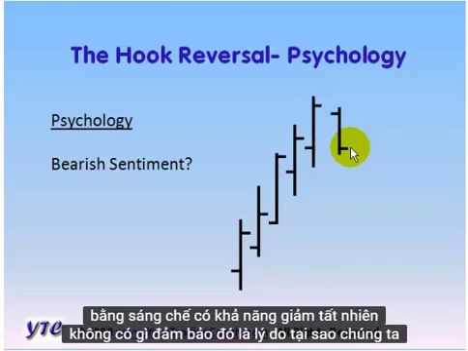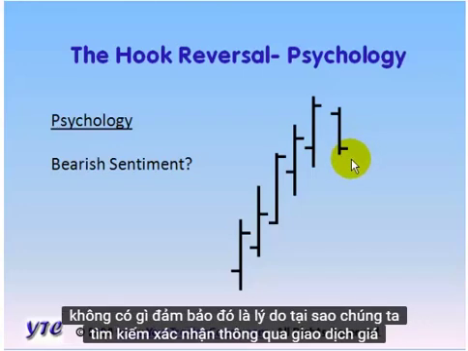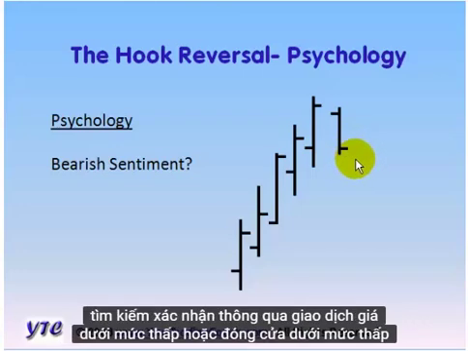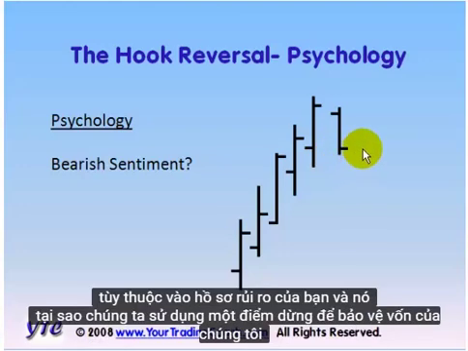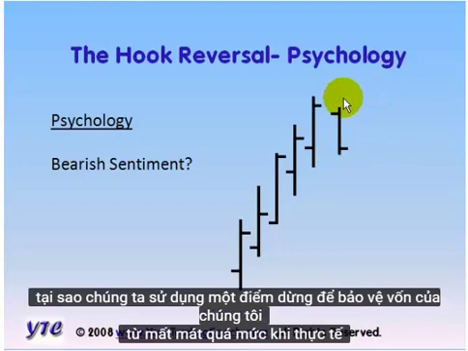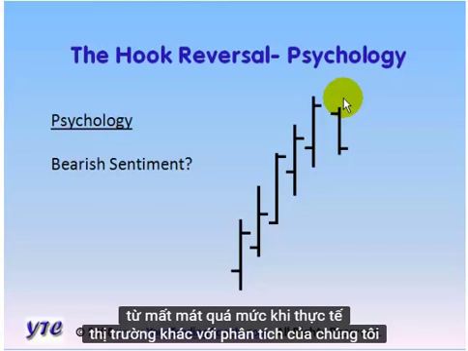Of course, there's no guarantees, which is why we seek confirmation through price trading below the low or closing below the low depending on your risk profile, and it's why we use a stop to protect our capital from excessive loss when the reality of the market differs from our analysis.